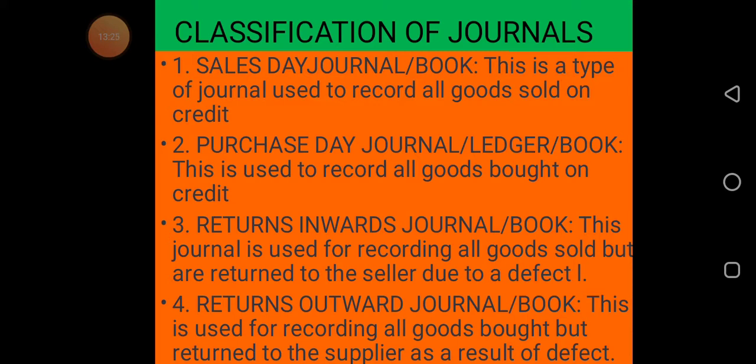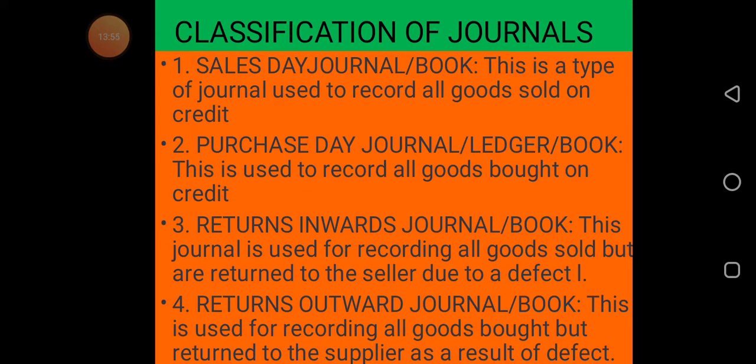It's the same thing. We as sellers also return goods to suppliers based on defects, or maybe because they are substandard. We have to return those goods, because keeping them is of no use since you will not be able to sell them, and if you manage to, they will be returned when buyers realize they are defective. So you have to return it. When you return goods to your supplier, he has to record that in the returns outward journal.